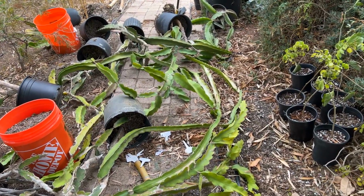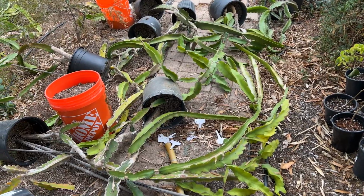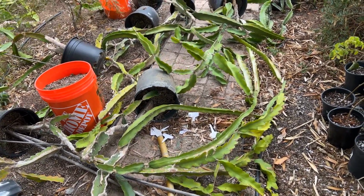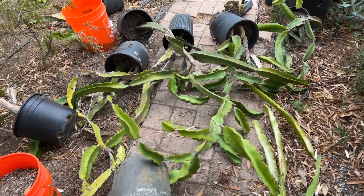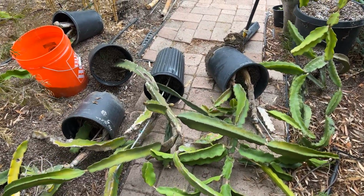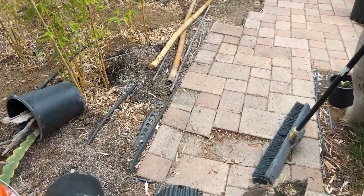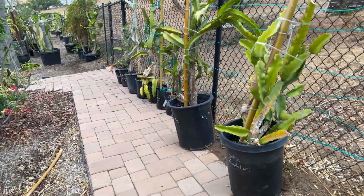So you can see the process here. This is a shady part of the yard, and I leave the dragon fruit laid down here in the pots, and I repot them and go through them, prune them, and assess them and relabel them. And it's taken me 2 months. He had well over 100 pots. So let's go down the hill a bit, and I'll show you what I've done so far that I find interesting. Now here are some of his plants.